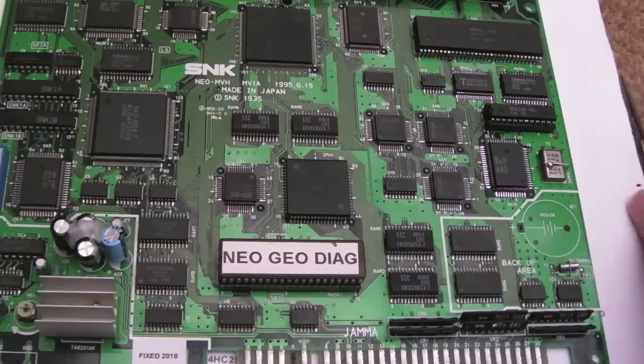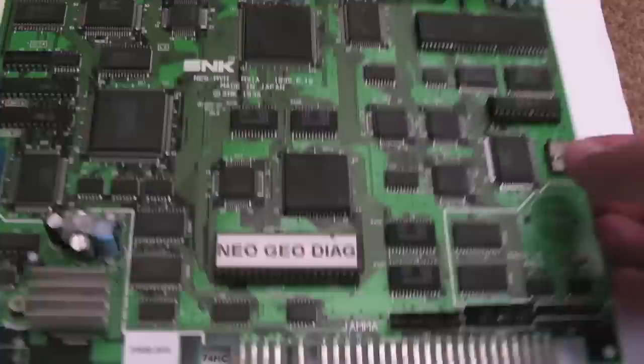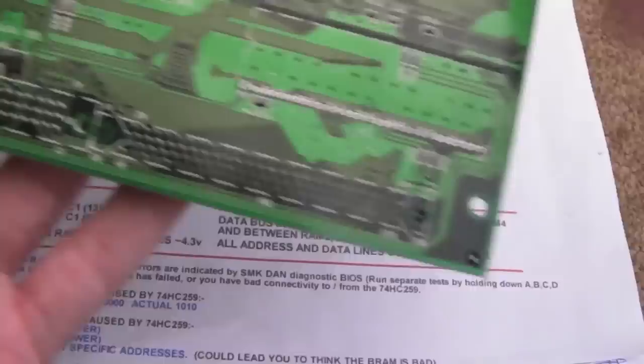But in the meantime, I thought, well, let's just swap, because I've got another one of these boards. I've got an AX version. I thought, let's just swap the RAM over here, just rule it out. It's not made a difference at all. I'll show you. There's no damage. I've not damaged any traces or anything doing that. So I've just started now desoldering. I'll show you here in a minute, just an example using the desoldering station.